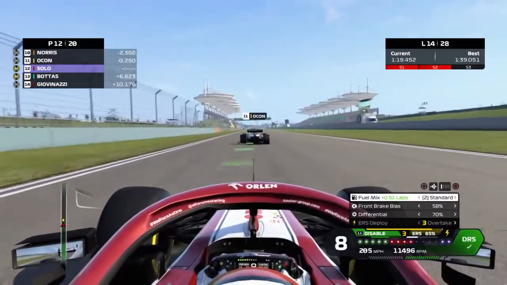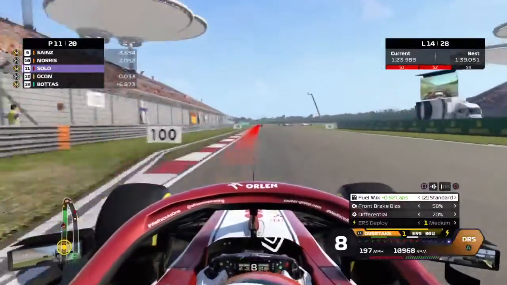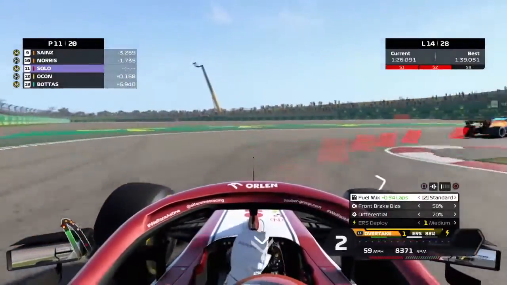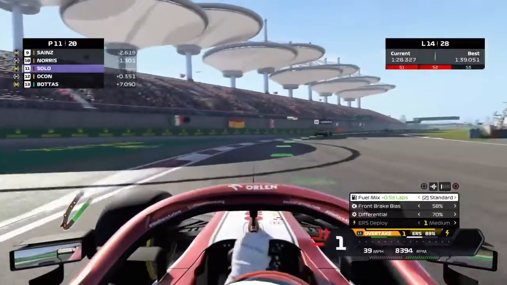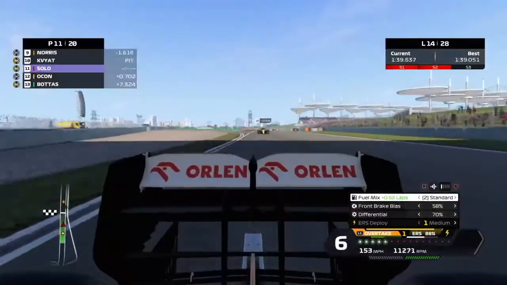As we enter the back straight, we're approaching Ocon, DRS, ERS. Ocon gives us a space. He tries to squeeze us out, but we're carrying so much speed, he has to pull out, and we slow the car down just enough. Not a very good apex. We did not hit the apex at all of turn 14, but we made the move count.